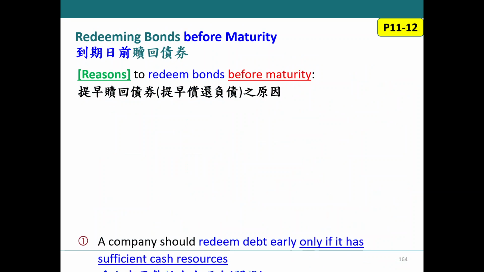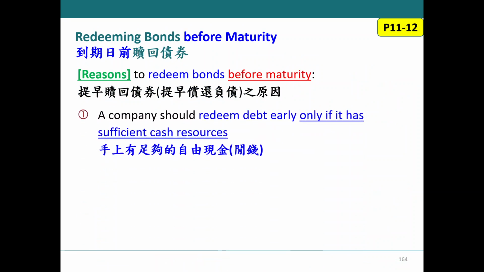You have the money, right? Simple case: I have enough money. I don't know how to spend my money because I'm too rich. I have too many houses, too many cars, too many assets already, but still I have extra money. I don't know how to spend it. So what should we do? Okay, I pay the debt.